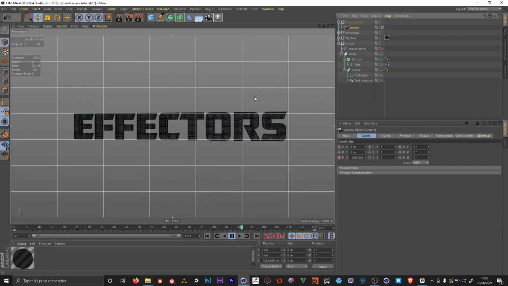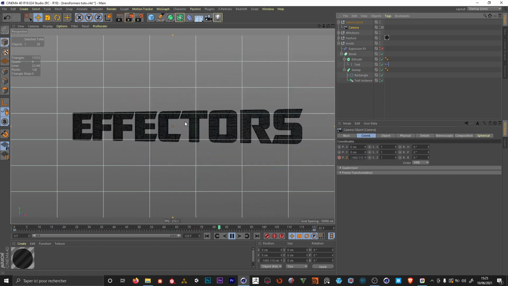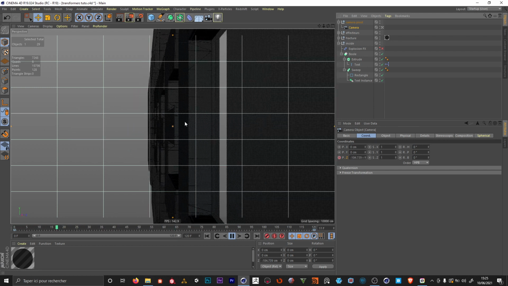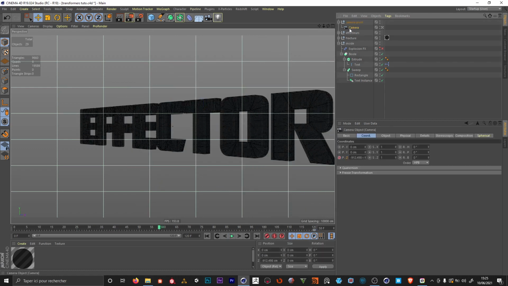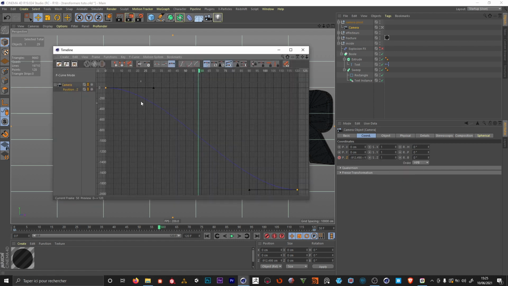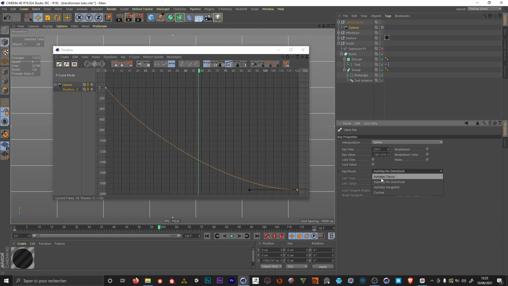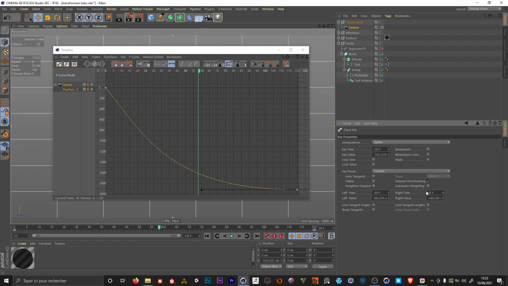We're gonna be starting from the center of the explosion. And as we move away, we're gonna have the letters coming together. Here I'm gonna adjust the curves. So I select the camera. I'm gonna right click on the Z position. I'm gonna go to animation, show F curve. And I would like the curve to be like this. I want this to be custom. I'm gonna unfold and I want to uncheck the auto tangent. And here I'm gonna set this to be 60 frames.